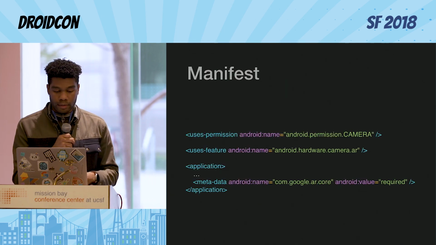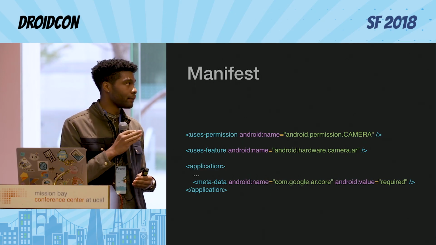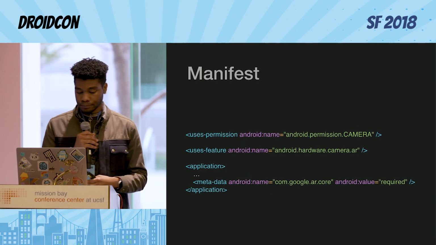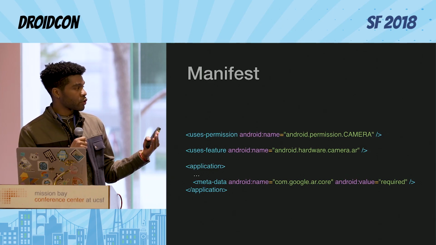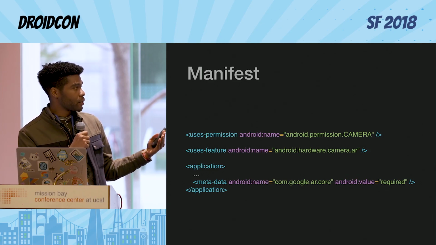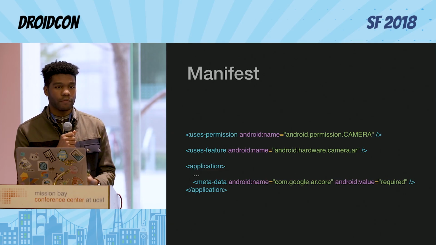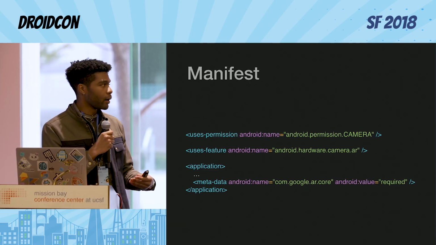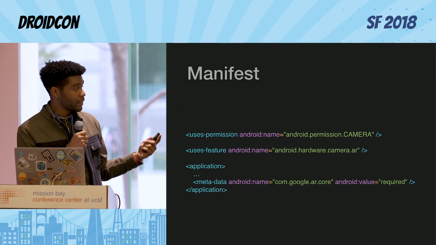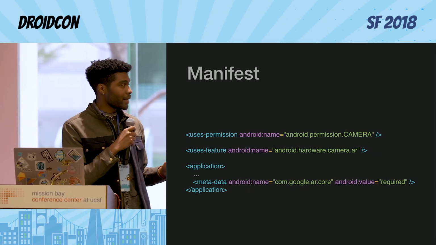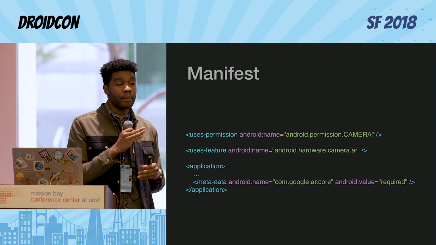And then the manifest is going to be the last part of just setting up this augmented image experience. I'm just going to talk through this stuff in very simple terms. So we're going to need to make sure that the camera that the user's device has supports AR. Next, we're going to need to make sure that we can actually use that camera with the user's permission tag. And then lastly, the metadata here is just telling Google about our app, essentially.